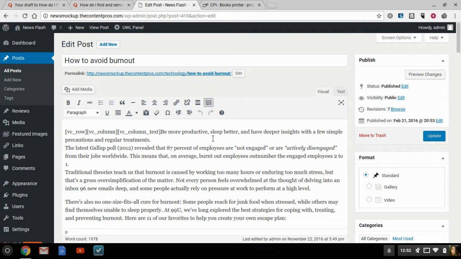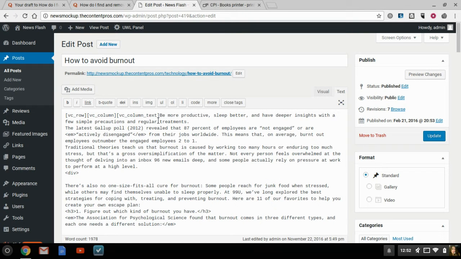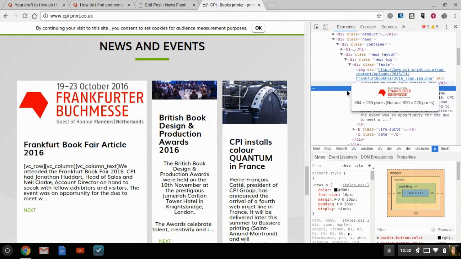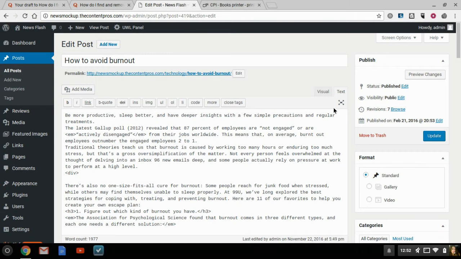editor. So here I can see it in my visual editor, but what I want to do is go into my text editor and just backspace out. And in your HTML code, you'll probably find the exact same thing. So when you open your post up, you're going to see this here. You're going to see VC row column text, and then your content like I just had in mine. Once again, I'm in the text editor. So now that I've backspaced out, or you can highlight and delete, just get rid of it. You'll want to update.